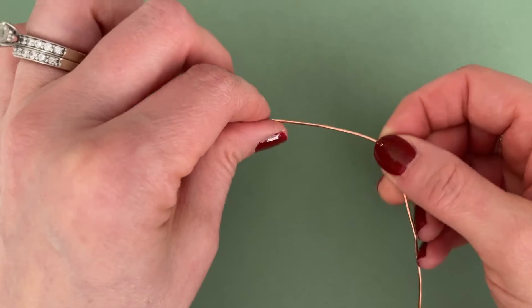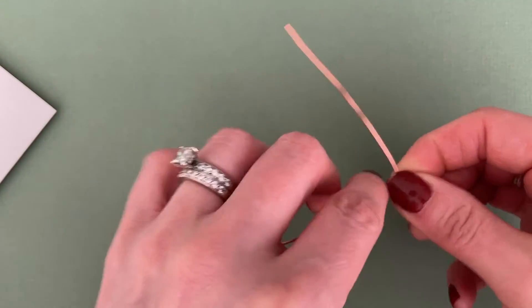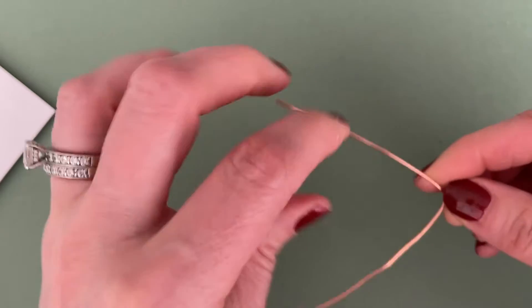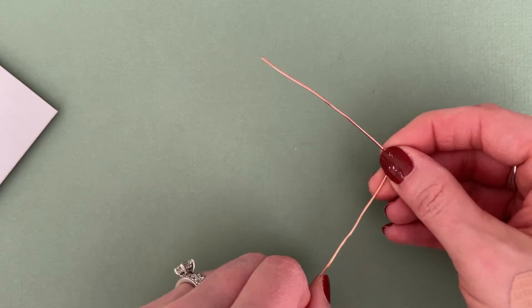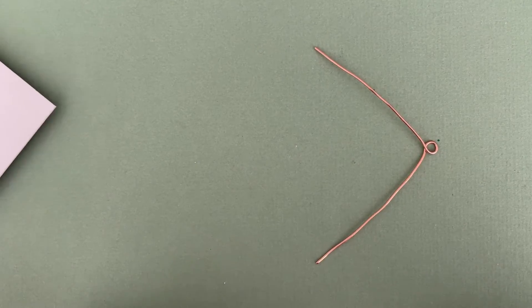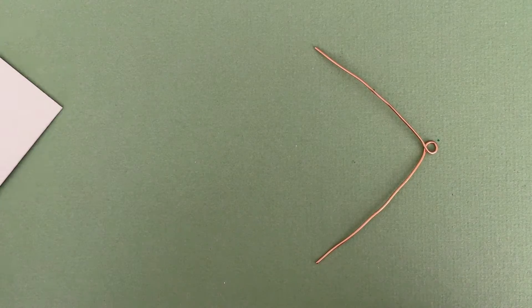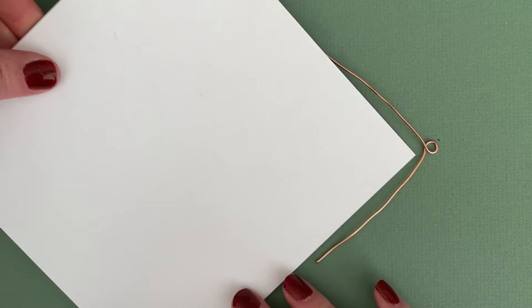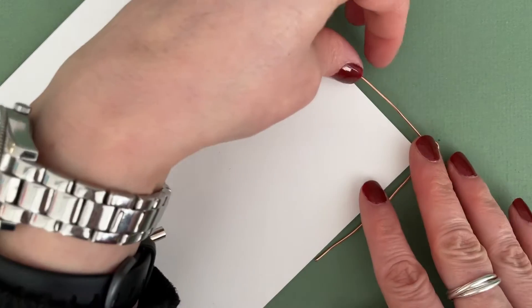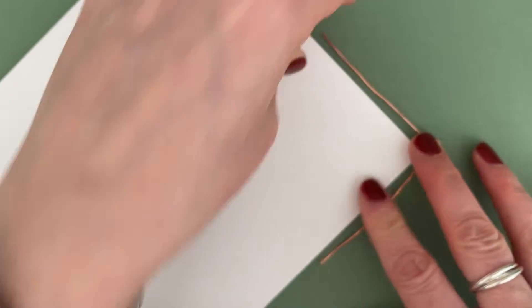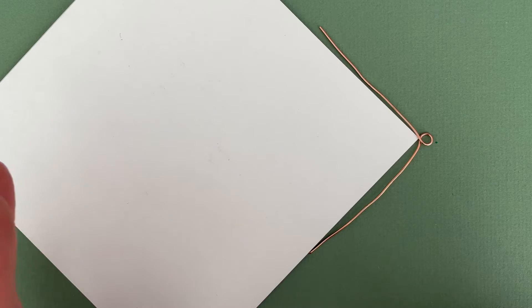Next, to get myself ready to do the twist, I'm going to bend each of these legs of wire in so they make an approximately 90 degree angle. If you're having trouble seeing what a 90 degree angle looks like, you can always grab a spare piece of paper or board and check your angle against the corner of your board.